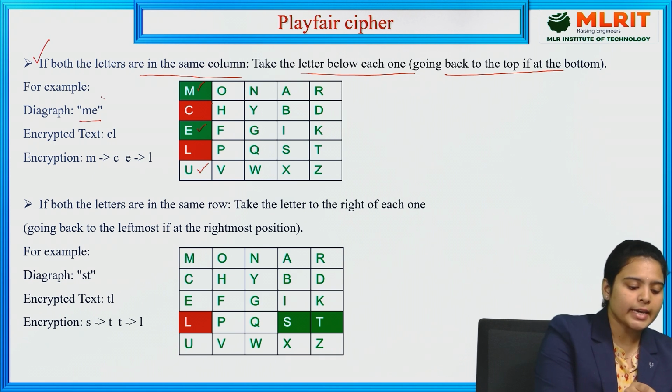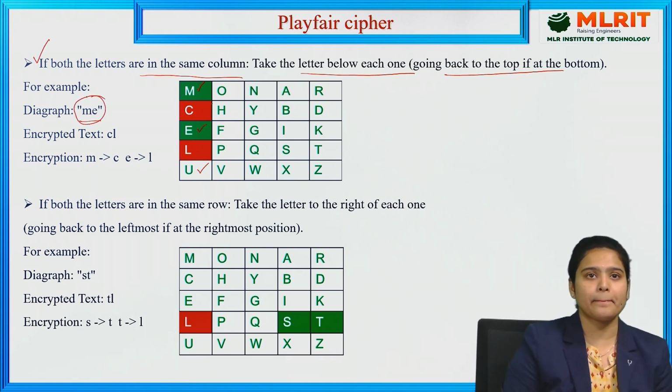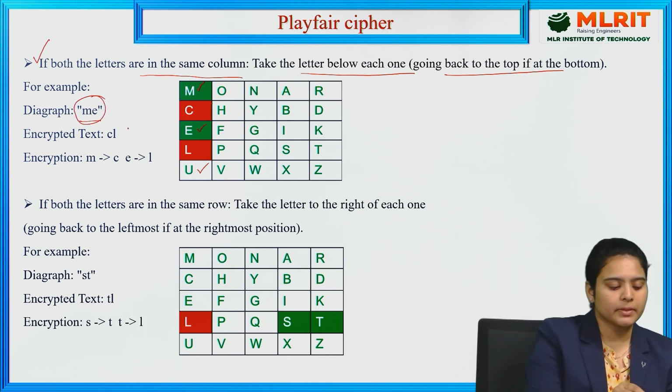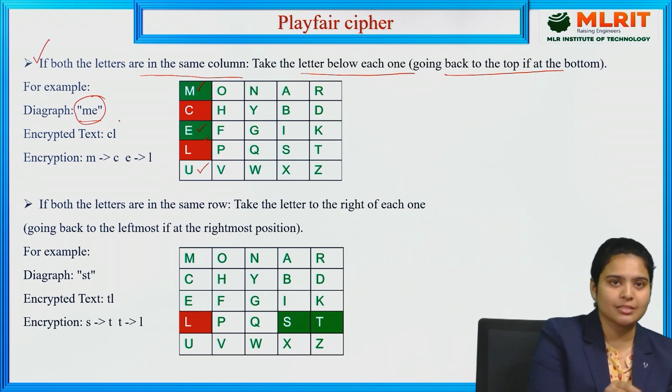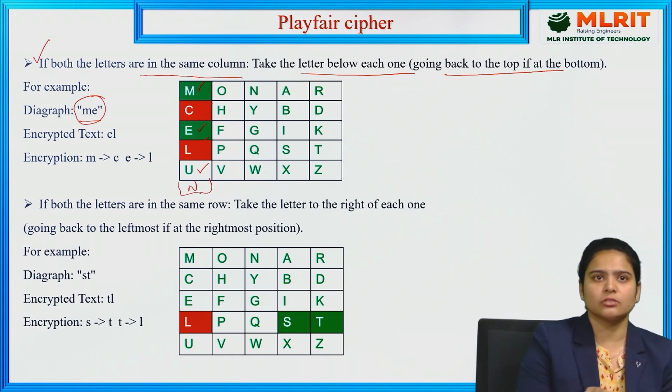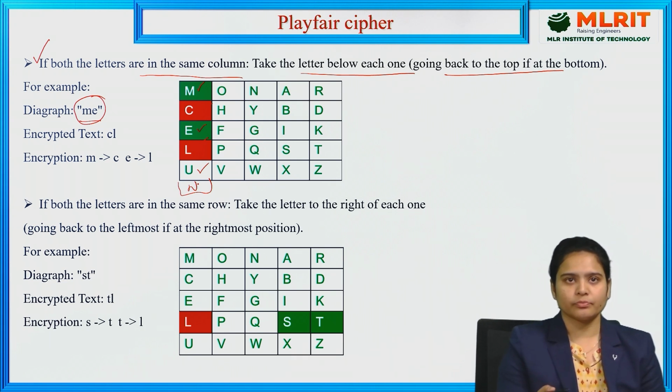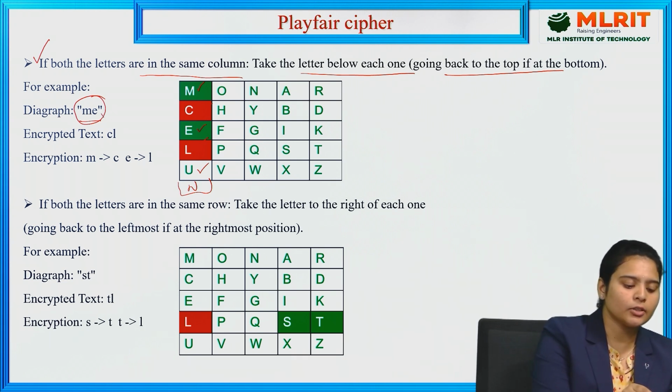So the question asked here is with the ME pair. M will be replaced by the next letter and E will be replaced by the next letter. For example, here MU, with one more letter U added. After that we need to get U only after W. But here only 2 letters are given.